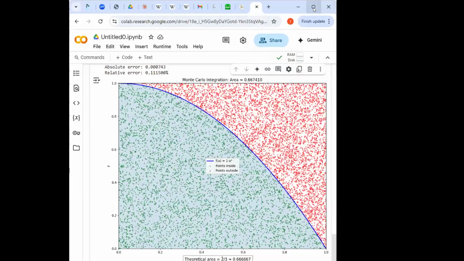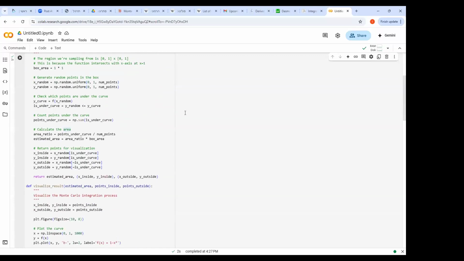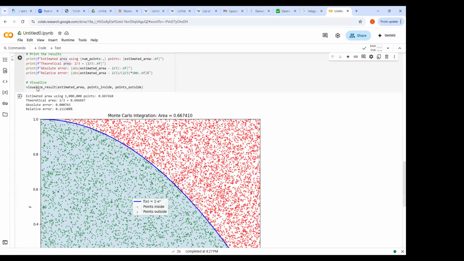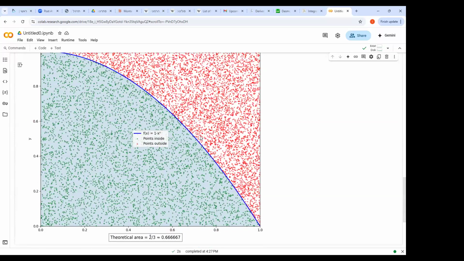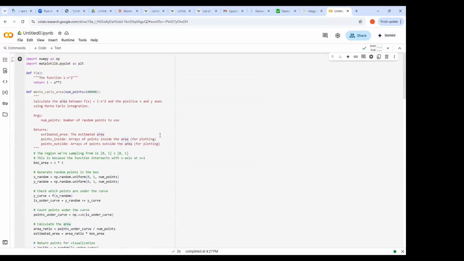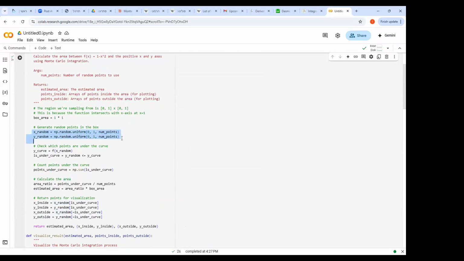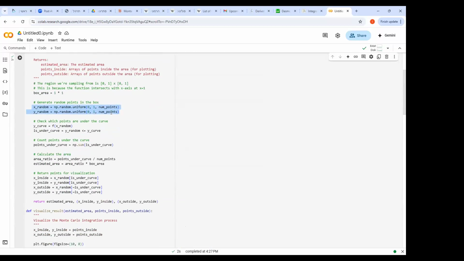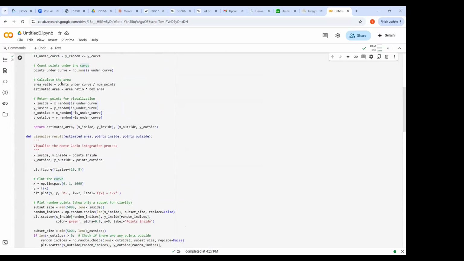Okay, first of all, you define an area, which is a box, since this is, let's call it, the X and Y conjunction points. Then within this area, you randomly produce X number of points. Then you define the curve. You define what is under the curve. Beautiful. And then you just count.